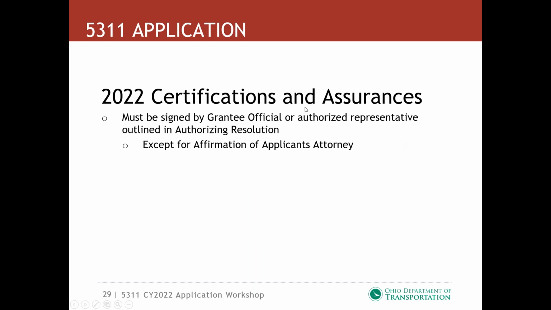The 2022 certifications and assurances, there's no changes to this document from the previous year. It must be signed by the grantee official or authorized representative. There is a signature block for the applicant's attorney for affirmation, so that must be signed by your attorney representative there for your organization.